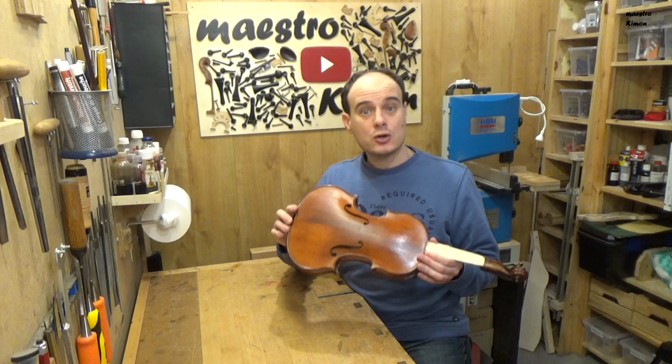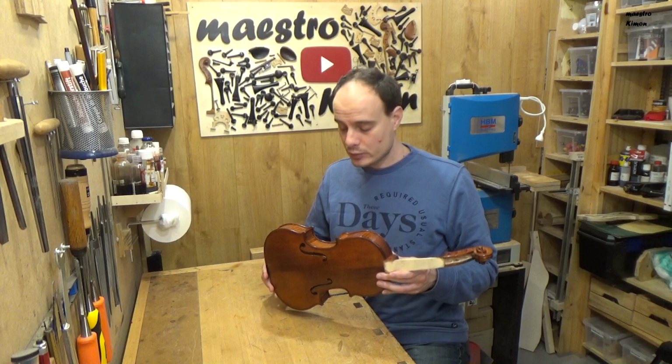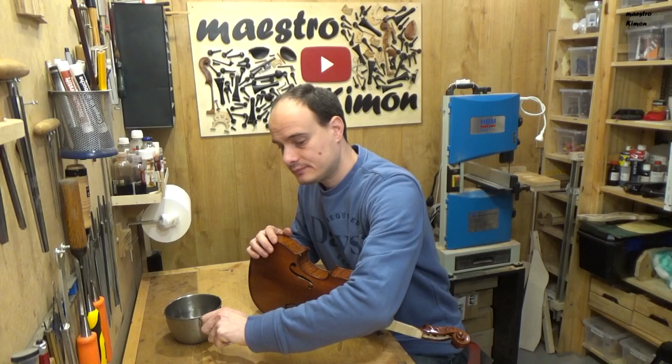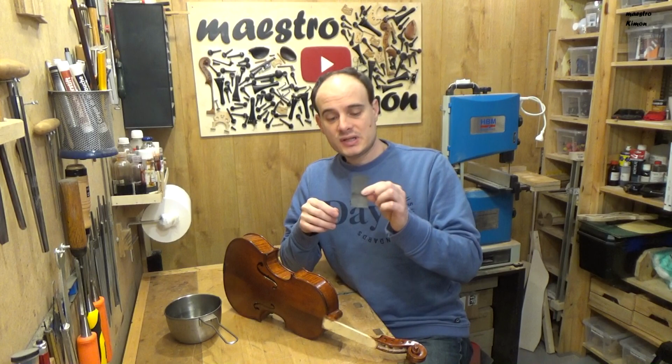As I said also in the review video of the varnish assortment, and they also write it in the instructions, you have to sand the instrument between every layer. To do that, I use water and sandpaper. I use this 2400 sandpaper. This is micro mesh. I bought it from Dictum.